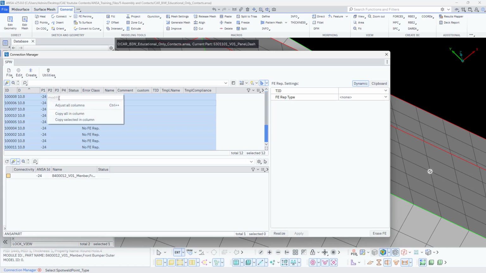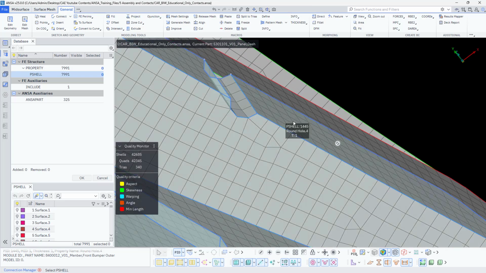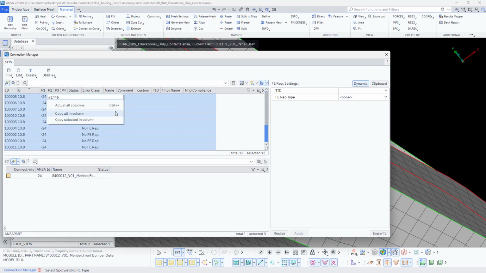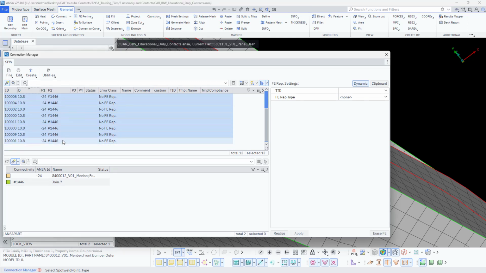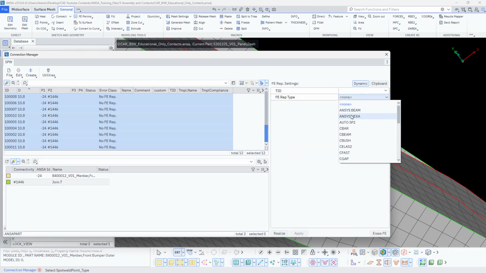I would like to define the second PID, which is this one. Middle click, just click enter, so that it is recognized for all. Once you do that, you can come here. Keep in mind you need to select everything again, select all. Here in the clips you have all the details of what you can define. In the dynamic tab you define which type of representation you want.